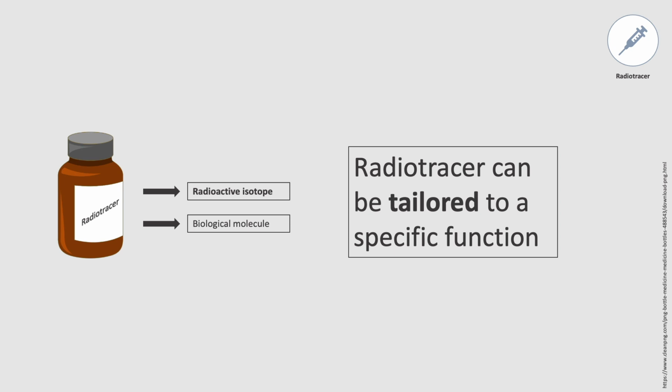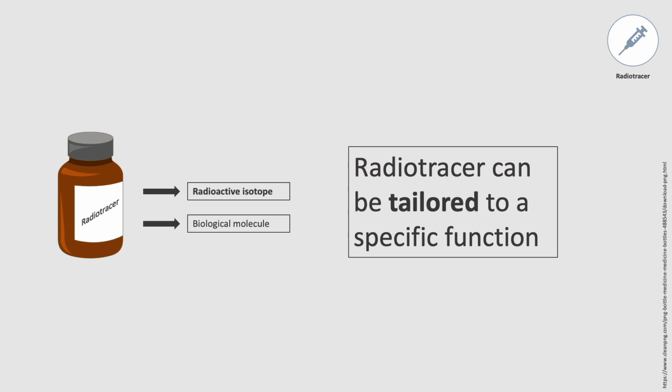Imagine the doctors are scanning for a tumor. Cancer cells absorb more glucose than normal cells because cancer cells replicate much more quickly. They get their energy for the fast replication from the glucose that they absorb and turn it into ATP. In order to highlight the cancer cells, a tracer containing a radioactive isotope and a glucose-like molecule is used.